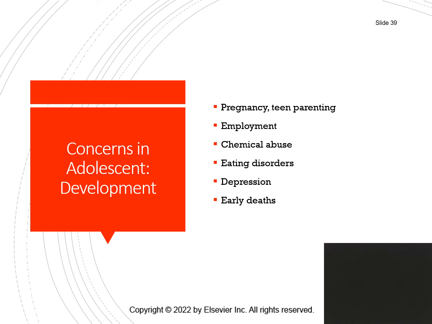Bulimia nervosa is characterized by binge eating, followed by inducing vomiting or using laxatives to eliminate calories from the body. Bulimia nervosa may accompany anorexia nervosa, or it can exist as a disorder by itself. Growing up in a dysfunctional family or experiencing excessive stress outside the home, such as bullying, can contribute to the development of an eating disorder.